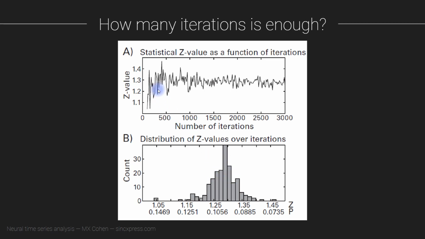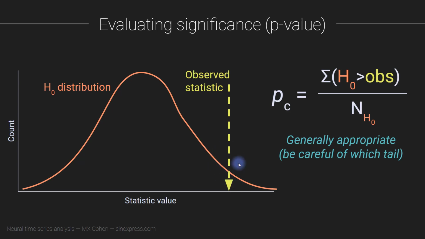The idea of a meta permutation test is that you repeat your permutation testing multiple times, and then you average the Z value over all of those individual permutation tests. That level two analysis, where you're averaging over the permutations, will quickly converge to some central value, the maximum likelihood value, and presumably that reflects the true underlying Z value. Okay, very good, very nice. I hope that this is clear. I hope that this procedure makes sense.